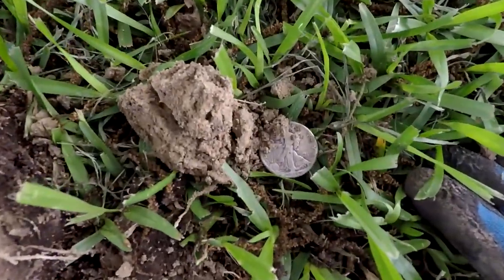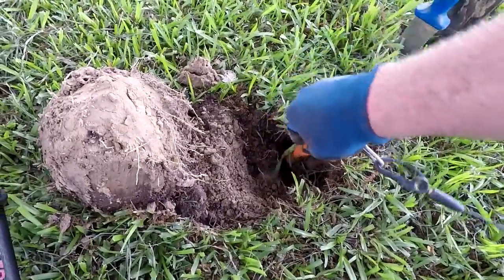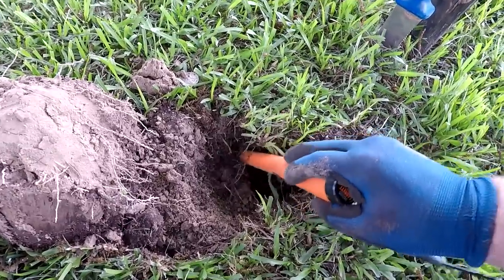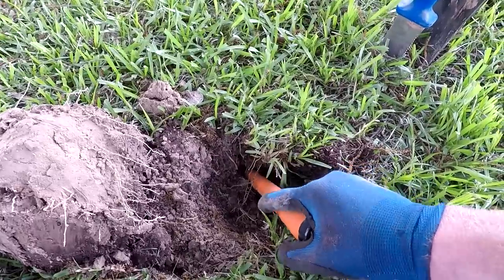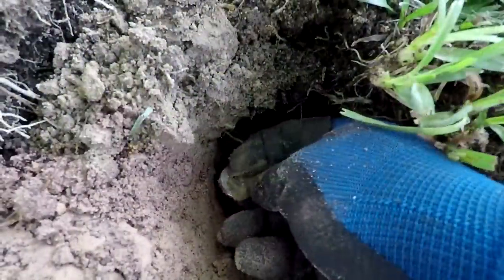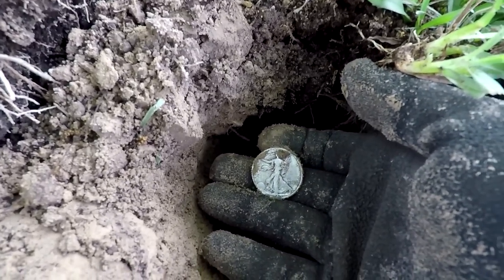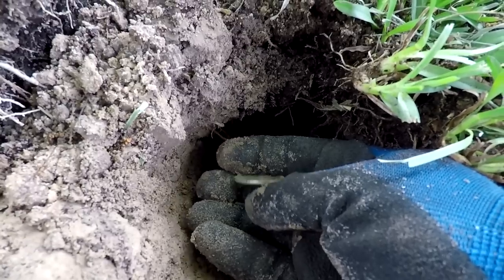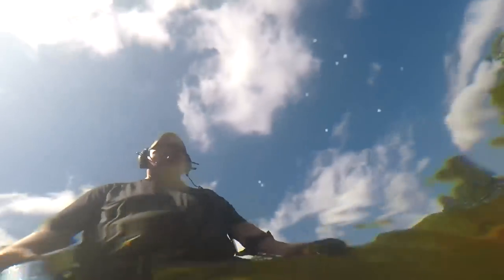I'll tell you what, I can't believe that, a walking Liberty. All right, let's check the hole and, hey, wait a minute. Could this baby have a brother or a sister in there? Oh no, I got twins here. Twins, another 1940 walking Liberty half dollar. Can you believe that?